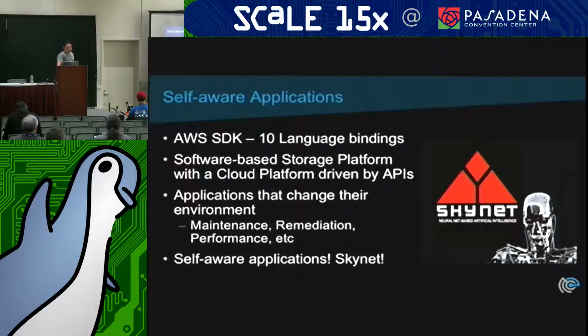But more importantly, if we have an application that can determine that it's got a problem, it's got an issue, and since we're living in the cloud now, in this example we're using AWS and we have our software-based storage platform and our Mesos cluster within the cloud, and we have AWS SDK bindings that are available in 10 languages, and we know that we can manipulate AWS using these APIs, you can actually have applications that can start changing the environment that they live in. And I thought that was kind of a cool idea.